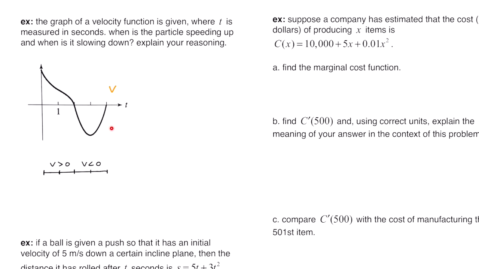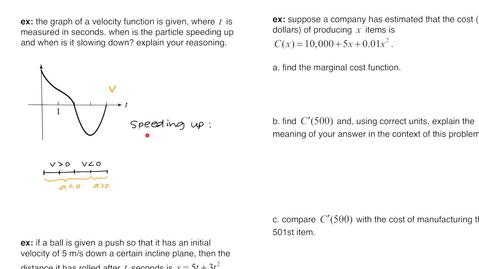Next, I want to think about the acceleration function. Remember, acceleration is the derivative of velocity. So since this is the velocity graph, we just need to look at its slope of the tangent line to talk about acceleration. So if you look from 0 to 2, the slope of the tangent line is negative. If we keep going from 2 to 3, the slope is also negative. So that would indicate that acceleration from 0 to 3 is negative. From 3 to 4, the slope of the tangent line is positive, so that would mean the acceleration is positive.